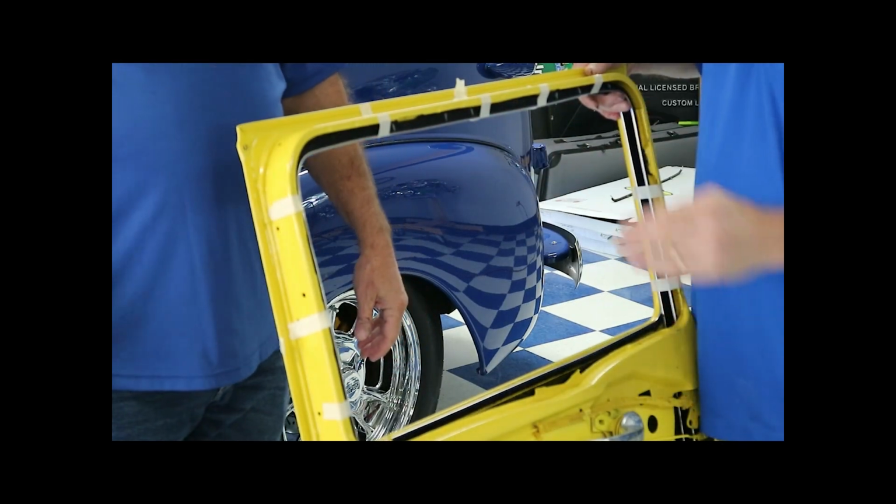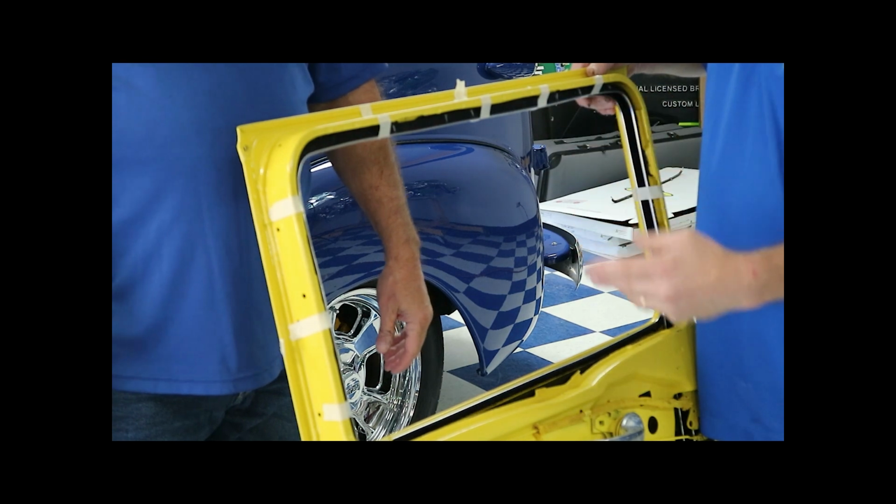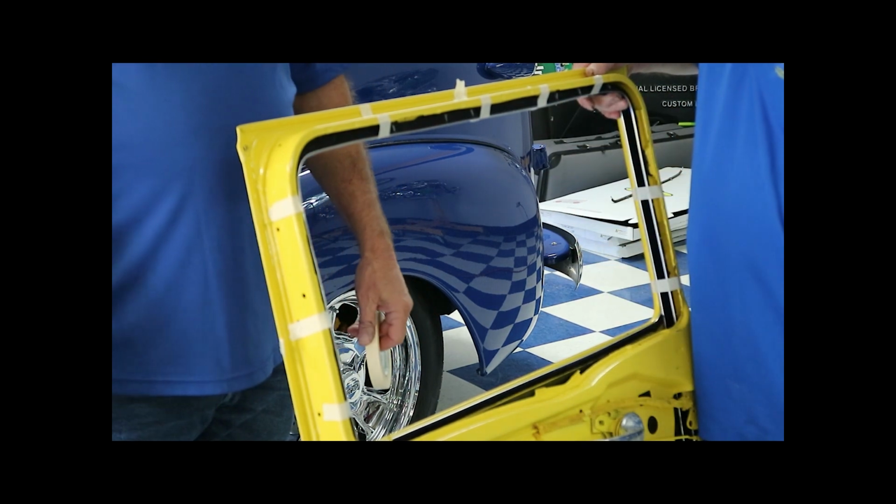We're going to let it dry, and then we're going to show you the finished product at the end, and then we'll talk to you some more.